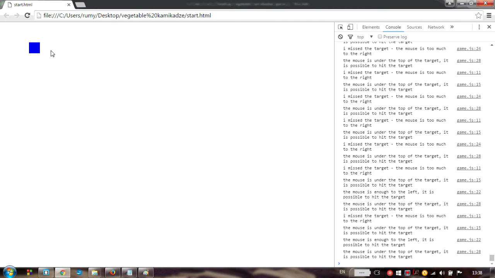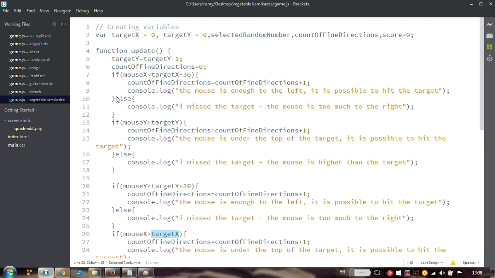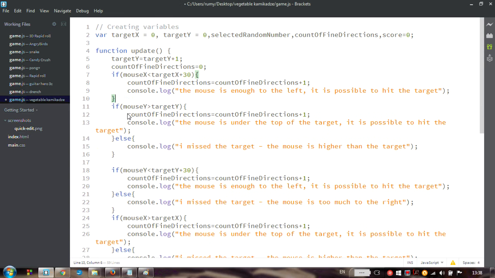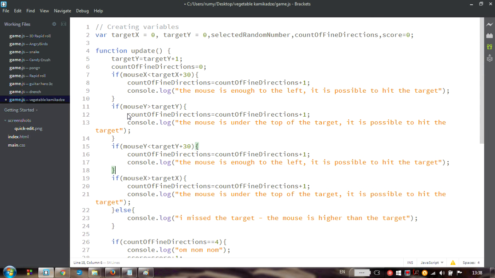So what happened now actually works. By the way, you can see that all those else's that I got are not needed. They print some stupid stuff that I can delete, but this will not make my code a lot shorter. This will not make my code much shorter.